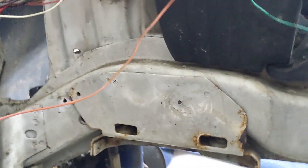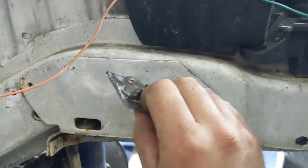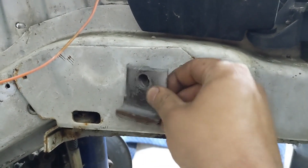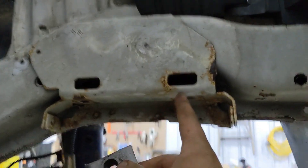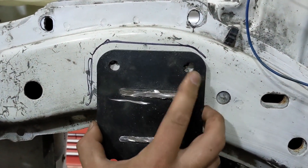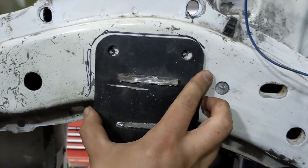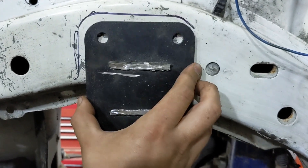Okay, in the engine bay here on this side, I'm going to drill a hole so this captured nut is inside the frame rail — weld this baby in, then I can do a brace to my new bracket that mounts to the old transmission mount here. And on this side I'm doing the engine plate — same thing. I'm going to weld nuts on the back side of here, drill holes in the frame rail so they're captured inside, then grind this off flush and use this as a plate that my mount is going to bolt to.